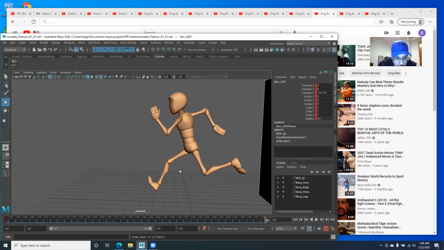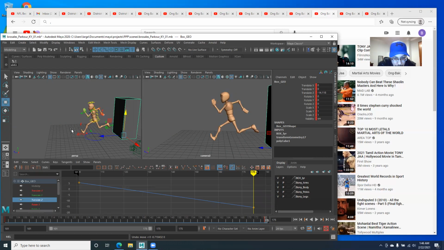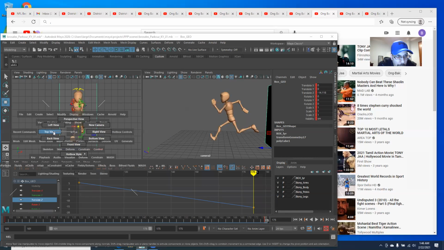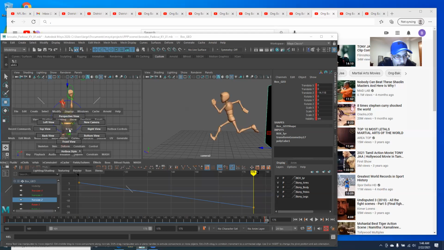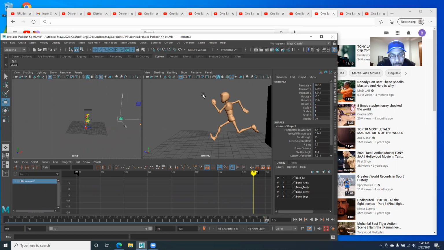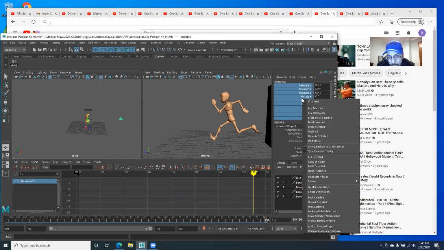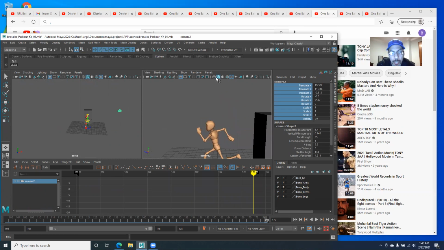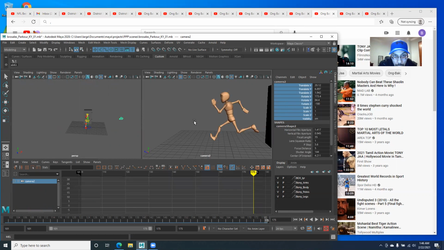And then I've just mostly been looking at the camera view, but again, don't forget to also look at it from the front view or perspective view, maybe even the top view sometimes, to make sure things are working for you. If you need to, you can take your camera. Mine's locked, but you can go ahead and adjust it, just unlock it. And if you need to have him go higher because he's getting up really high, jumping over people or whatever. Oops, let me unlock it again. There we go. So then I'll relock it.